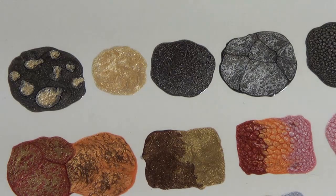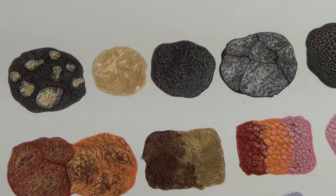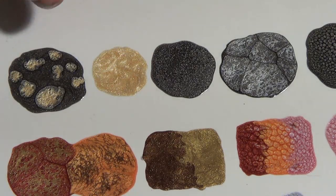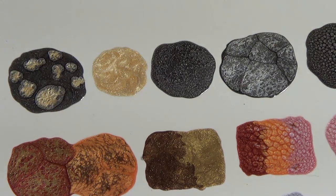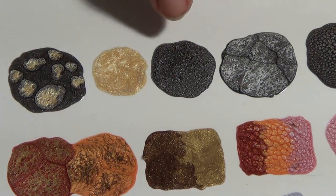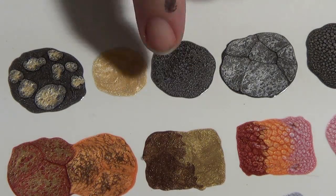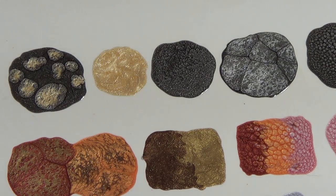Now, this is where people are going to think you're a little bit sad like me, but that's fine. We've got each other. You're going to want to watch paint dry. I know it's sad, but there you go. Because that there looks nothing like anything like here. But it will. Okay, can you see how this one we just put on? It looked pretty okay, but not very exciting. It started to do its little split thing, and it's going to go like this. Now we'll come back to that and let's show you some finished projects.